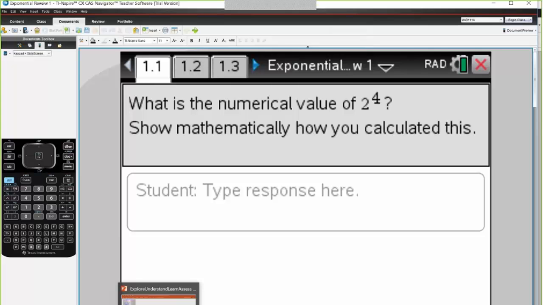And as Ray said, I've been doing some work. My Year 11 Maths B students are working on exponentials and logs at the moment. And fitting in with our Euler, explore, understand, learn, and assess, I like to use the Navigator system to assess my students formatively and diagnostically at regular intervals to see just how much they have picked up. What I have up on the screen at the moment is a small document that I put together that asks the students a few questions.